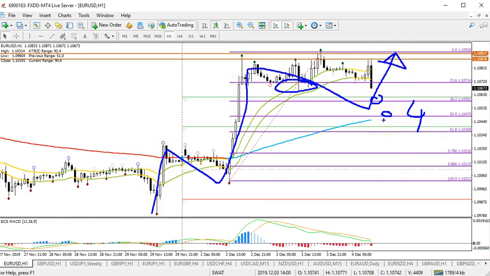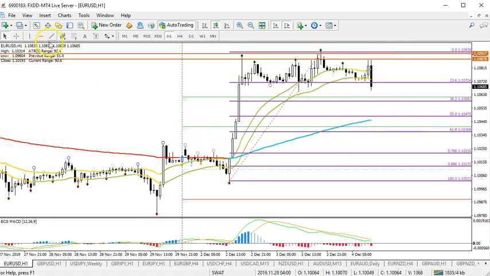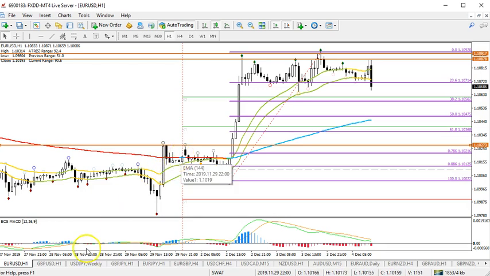But if price does break below the 50 fib and that long-term moving average, then it's not looking like a wave 4. Specifically, of course, if it breaks below this top and the end of wave 1, well, wave 4 should not go into the territory of wave 1, so that would fully invalidate that 1, 2, 3, 4, 5 pattern. So that's key at 110.27.